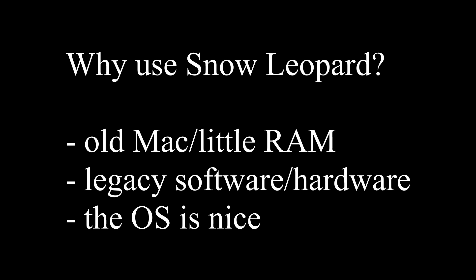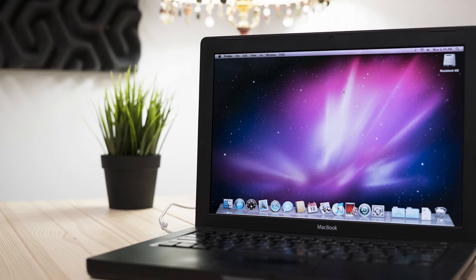I understand all three of those circumstances. A year ago I would have said yes, but you need to move on. Nowadays things have changed, and I would say it all depends on your needs. If you need the latest Firefox, the latest Photoshop — if you're a pro, you probably don't even think about this — but if you need any new software, you're out of luck. There is virtually no new software anymore for Snow Leopard. So if you depend on the latest and greatest, no. But if you're fine with old software, you can still use Snow Leopard.